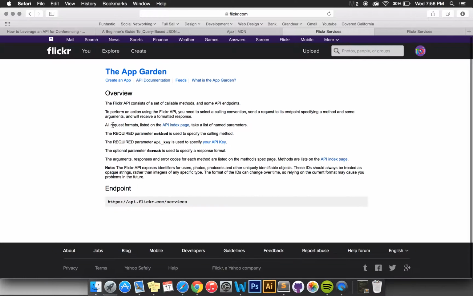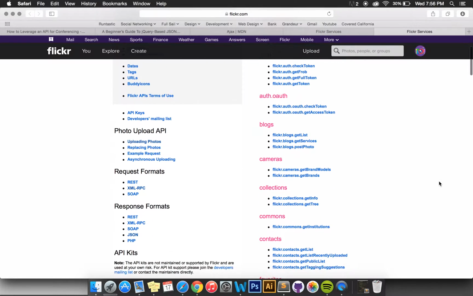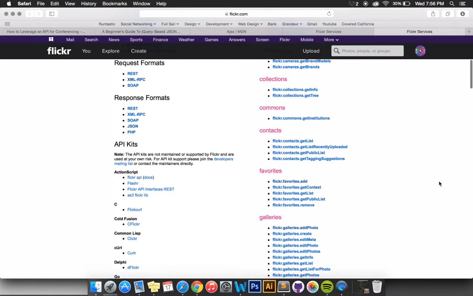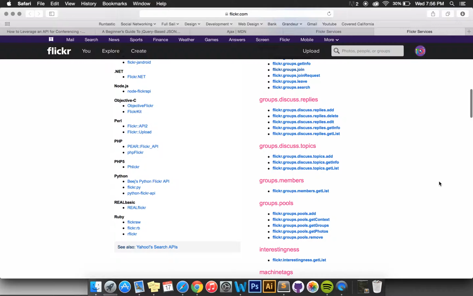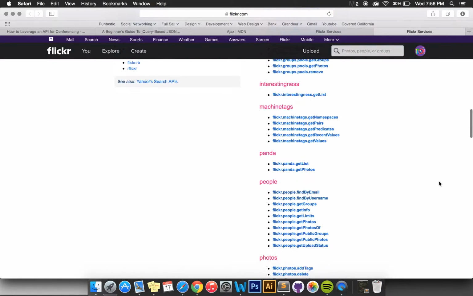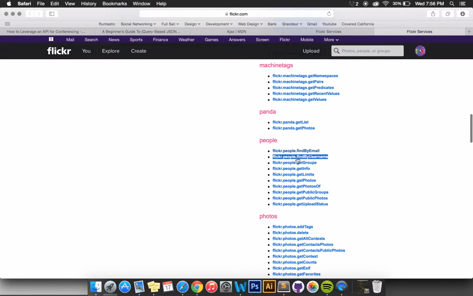Next, the list of APIs, which is all right here. To go ahead and look at one of them, I did, so if we're going to find the user by name, you would go up here and search by name.